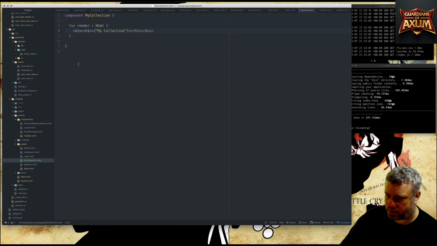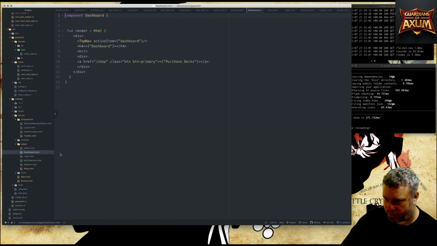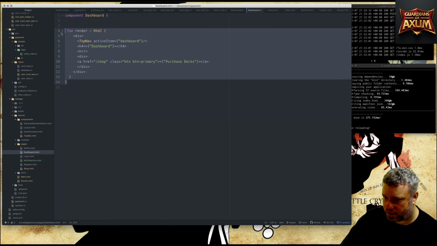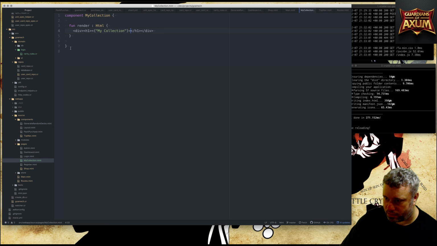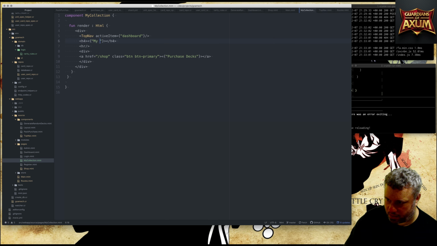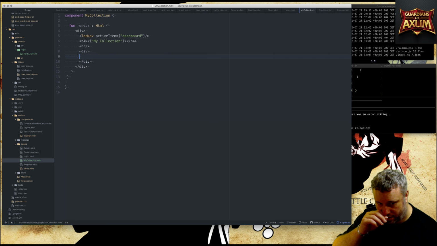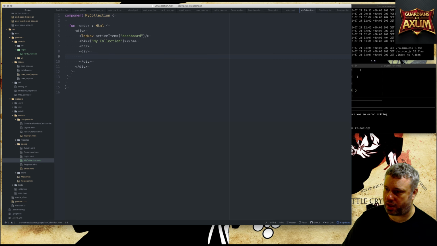Right. So let's at least render the top nav. Guess it can just look like this one. My collection. Don't need that button. Okay, active item is collection.